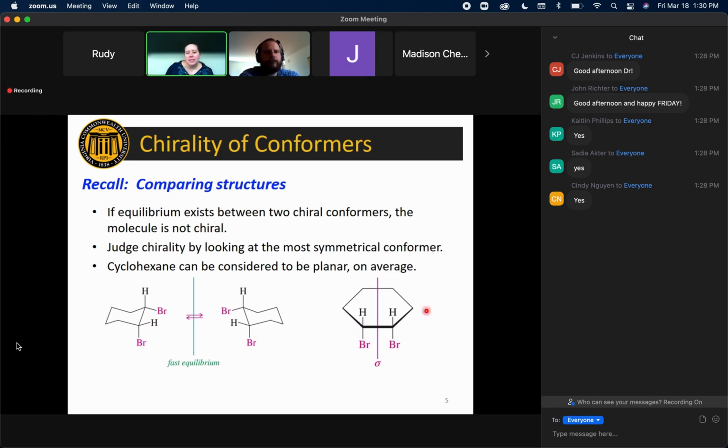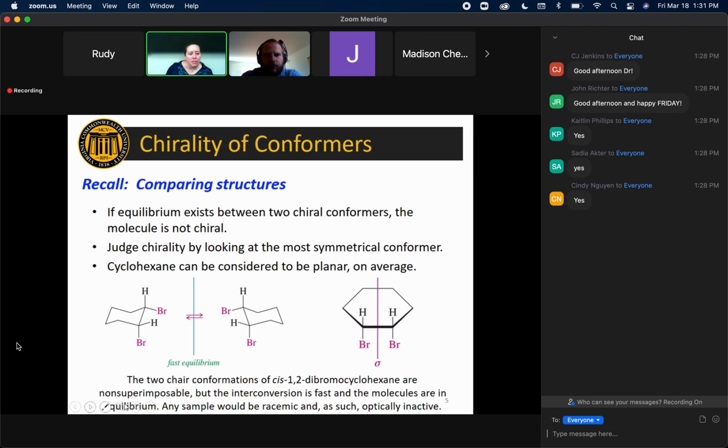So when we're trying to figure out if a cyclohexane-based molecule is chiral or not, rather than looking at the chair form, where you might make the mistake of seeing a mirror image that is not superimposable, these two, although they are mirror images of each other, are also superimposable because they are in equilibrium with each other, because of the bond rotations that are happening. That means we can take the average planar configuration, the most symmetrical version of how we could draw this, to check for that internal plane of symmetry. And indeed, even though our chair form here looks like it could be enantiomeric with its mirror image, the mirror image is actually the same. So what we have here is a meso compound, where we have an internal plane of symmetry. In this case, rotation around bonds and the average, most symmetrical version of the conformer gives us insight into whether the molecule is chiral or achiral.